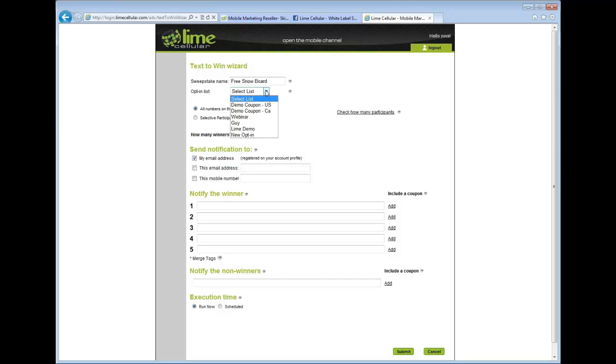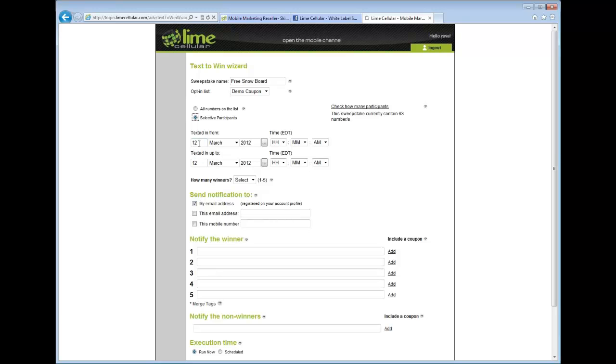Okay. I can choose which opt-in list I'm going to be using. So let's say I use this one. Now I have two features. I can use all the numbers that are on the list only. If I click check how many participants, I can see there's 63 people joined. Or what I can do is I can click selective participants, and then I can set when I want this contest to run.